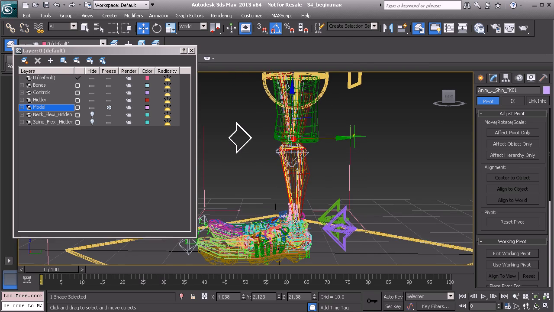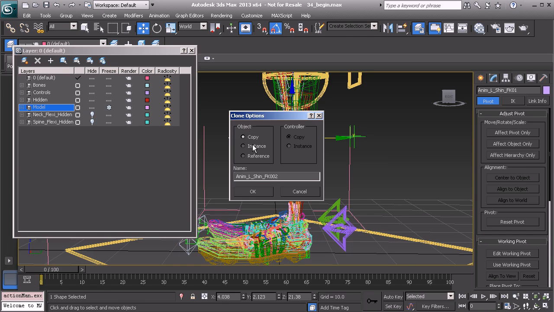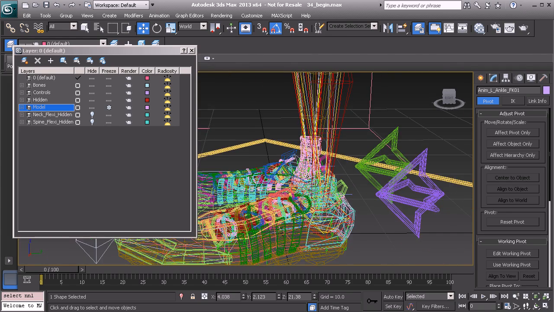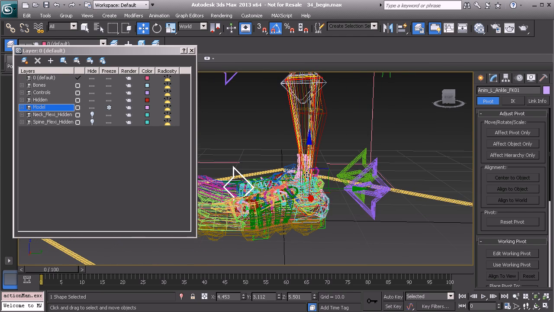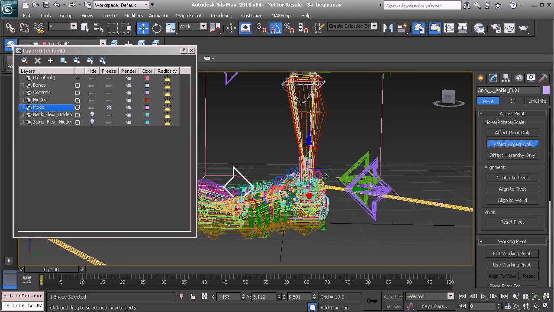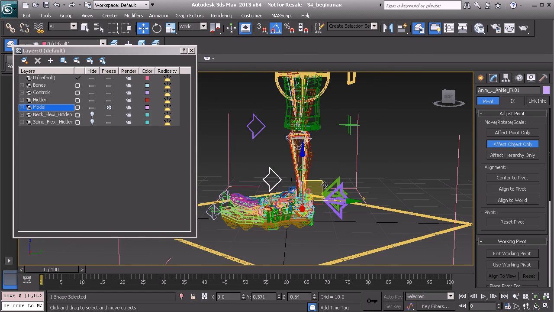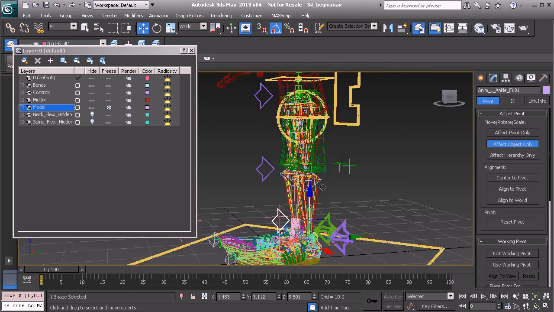And now let's create one for the ankle. So again, we'll clone with Control V. Let's rename this to enum L ankle FK. We'll add the 01 at the end. Choose OK, and let's now quick align this to our ankle. Great, we may need to adjust the shape of this, no worries. Going back to our hierarchy panel, we'll choose Affect Object Only, and let's start to translate this up and forward. Great. Might bring that down just a little bit more. And I think we are good to go.